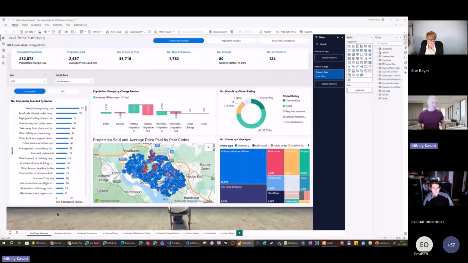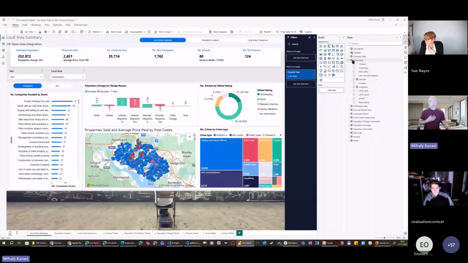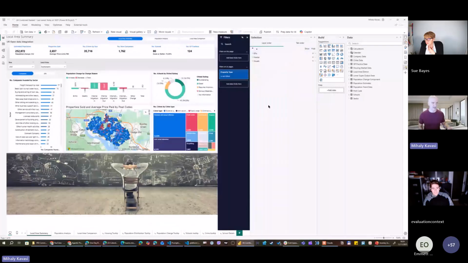And basically what I want to do is create a new page that will be a crime overview, a crime analysis, because I have some crime data here, a relatively simple table. What you need to understand is that I tried to make this a nicely organized report.